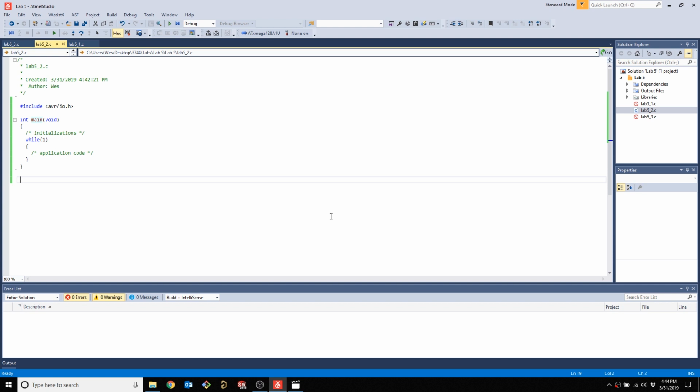Okay, so those are the basics of creating a C project. There's more advanced things you can do, like creating supplementary driver files, like a pair of source and header files and stuff like that. But this video is just going to be simply creating a project and adding new files for each section.